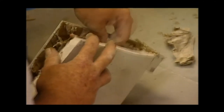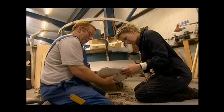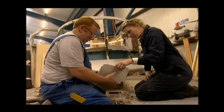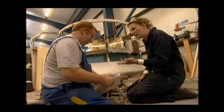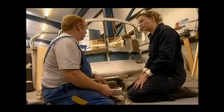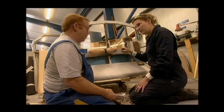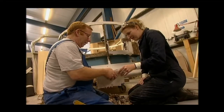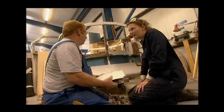What is this stuff? Well, it's a mixture of ply and filler and newspaper and fiberglass. OK, so this isn't the original, is it? Oh, certainly not. What would the original be? It would have been birch ply, just over this framework. But it has rotted. The ply's rotted, the face is gone, some of the timbers are gone, and they've just filled it with newspaper and then skimmed it over with filler and fiberglass. So it's a real bodge-up, and it's actually quite dangerous. If some of it had dropped off and fallen into the prop, it would have done mega damage.